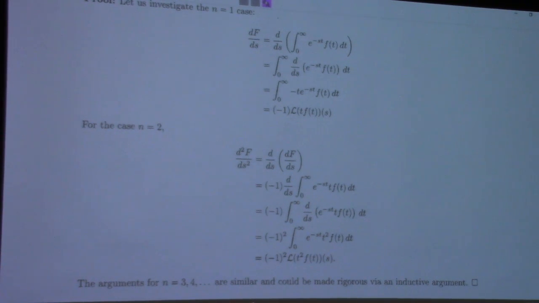Anything we know, like sine, cosine, what's the Laplace transform of t squared times sine? You just twice differentiate 1 over s squared plus 1. So it would be something that's like 6th order in the denominator. It would be s squared plus 1 cubed that you'd end up with, something like that. That's fun. All right.